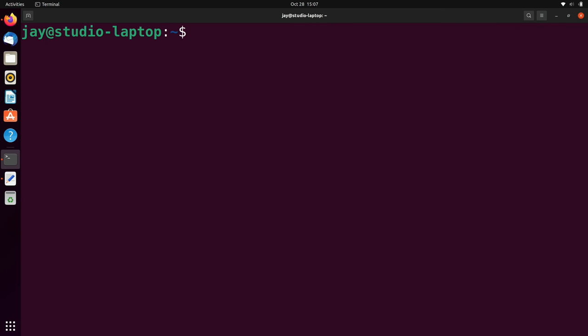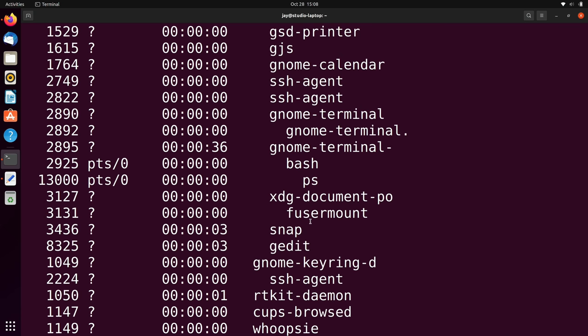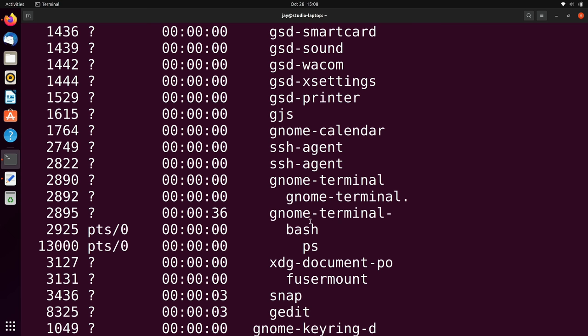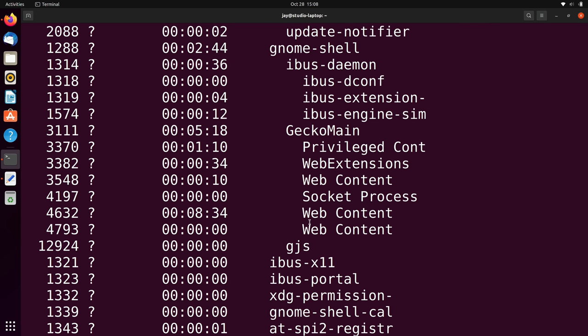Now let's go ahead and take a look at another variation of the ps command. This time I'm going to type ps and then dash capital H and then lowercase e. Let's see what happens. Now what's pretty cool about this is that we have a sort of process hierarchy showing here, because you see we have some commands that are aligned all the way to the left and some that are tabbed over. So that helps us see the process relationship, because sometimes you'll have a process that spins off another process. So it's a lot easier to see which one is the parent process. I think that's really cool.